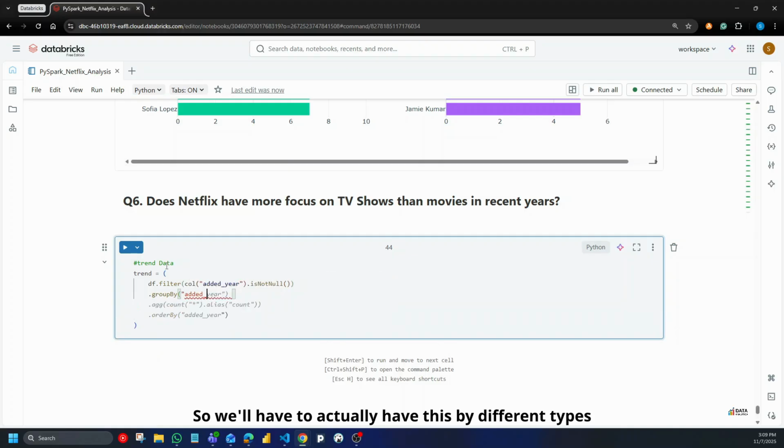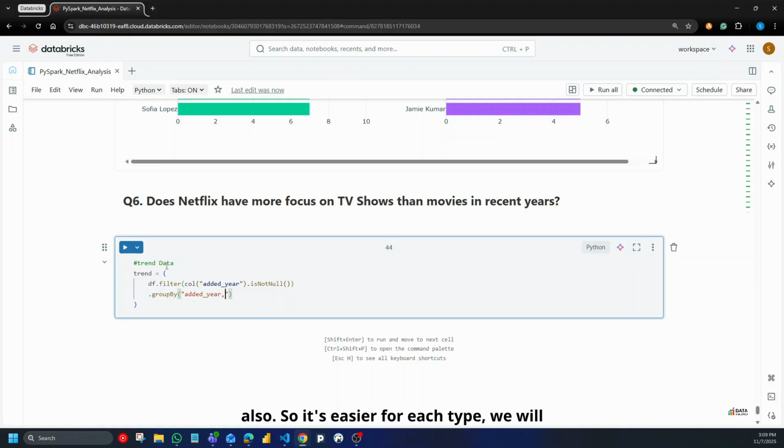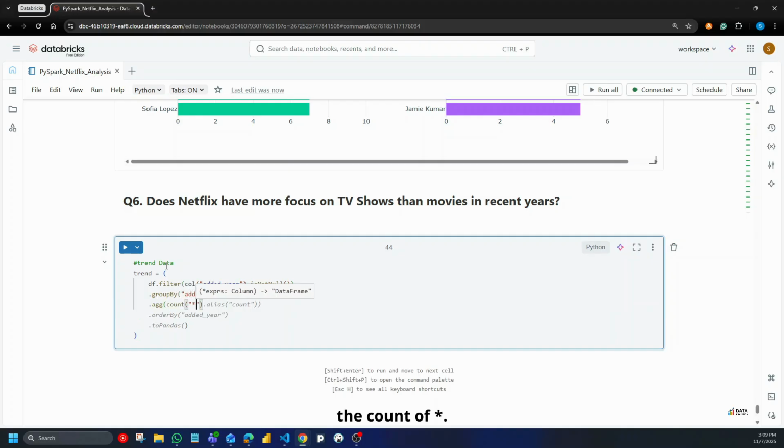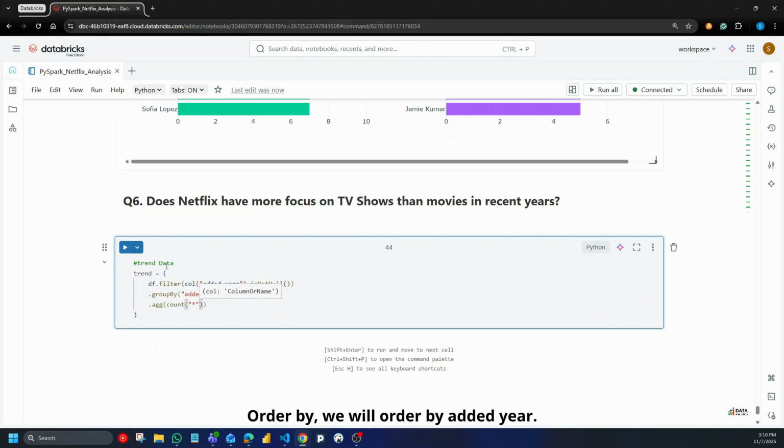We'll have this by different types also, so it's easier. For each type we will check the added year and number. Then we will show the count of star.